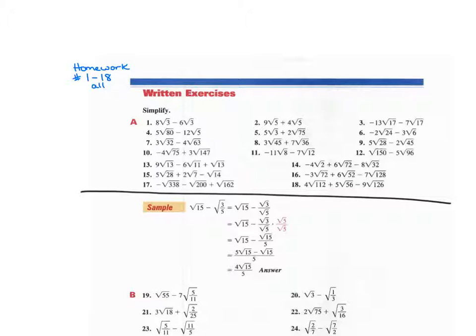You do have a few minutes where you can get started on this. And if you get stuck on anything or you need help, let me know. Again, the first few already have like radicands, so you're just adding those coefficients. But once you hit number 4, it looks like, that's when you're going to have to simplify first and then combine them. Okay, that is it.